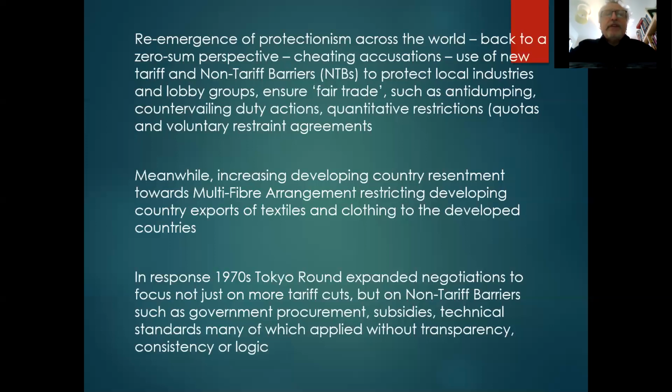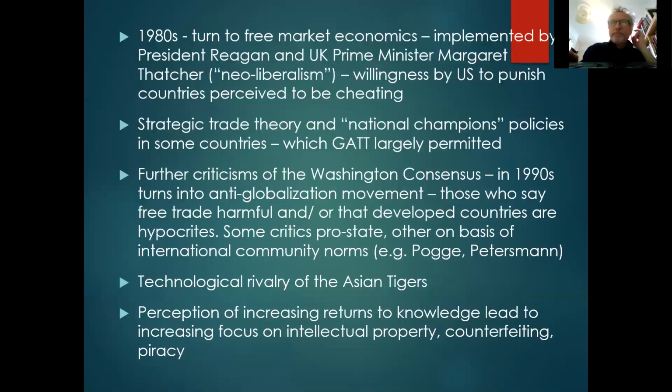So in the 1970s, the Tokyo Round expanded negotiations to focus more on non-tariff barriers, government procurements, subsidies, technical standards, many of which were applied without transparency, consistency, or logic. So with these different positions of different countries, different responses to differing global trade conditions, this leads to a massive expansion in the mandate of GATT negotiations, as we see with the Tokyo Round.